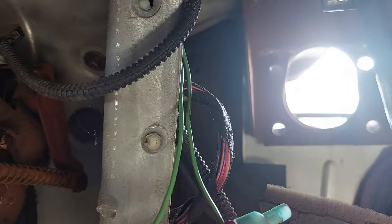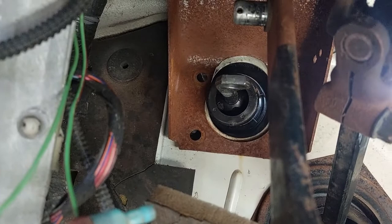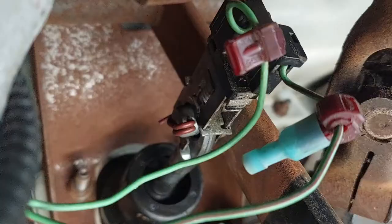We're going to see my brother shove the booster back through, and I'm going to get the pedal up and out of the way. Then we're going to put the nuts back on and do the reverse of the disassembly we did a little bit earlier. He's got it through — he's got to get the post to line up.